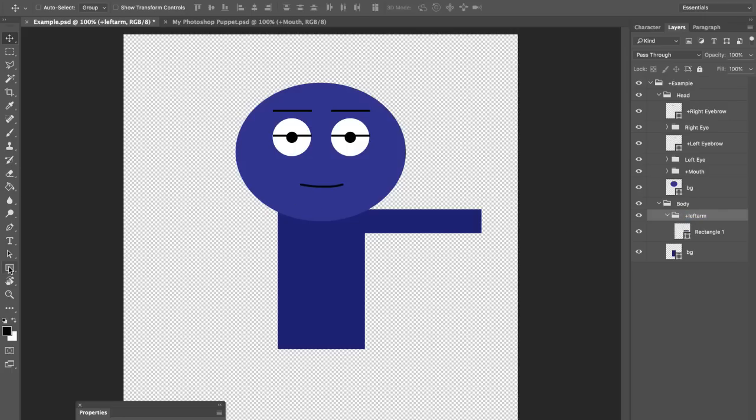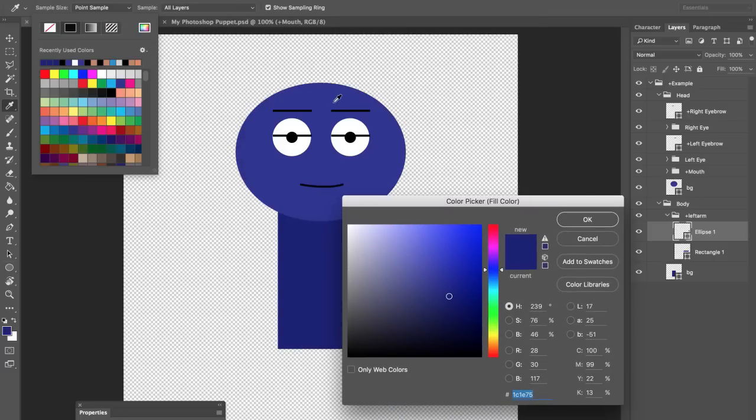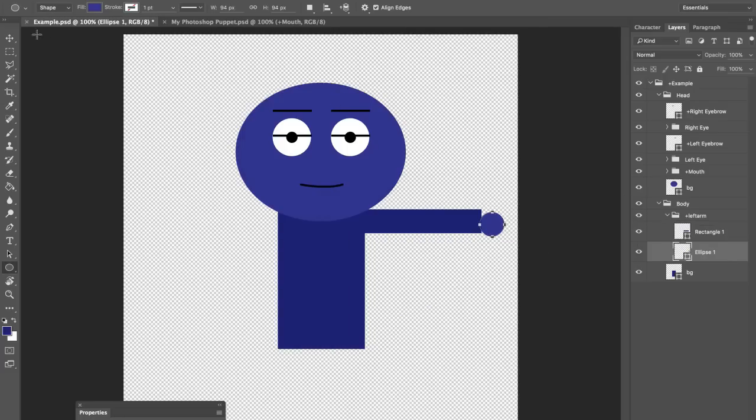And then I want a little circle for a hand. So let's go to the ellipse tool and do something like this. That looks good. Let's make it the same color as the skin. Move it behind and move it over like that. Okay, now we've got a pretty good left arm.